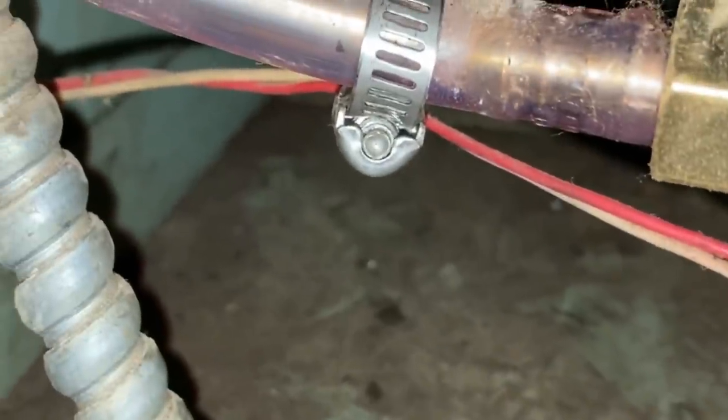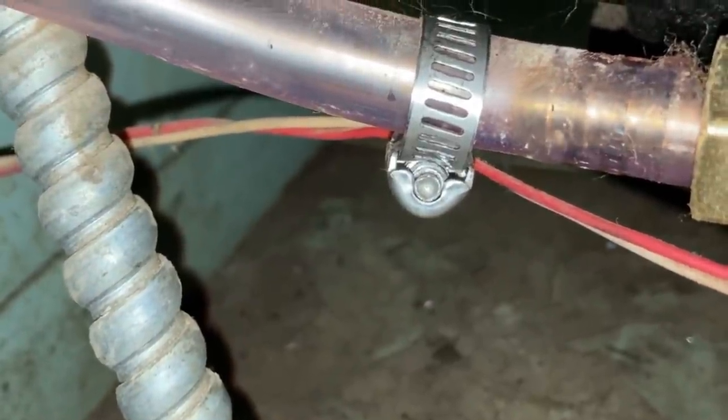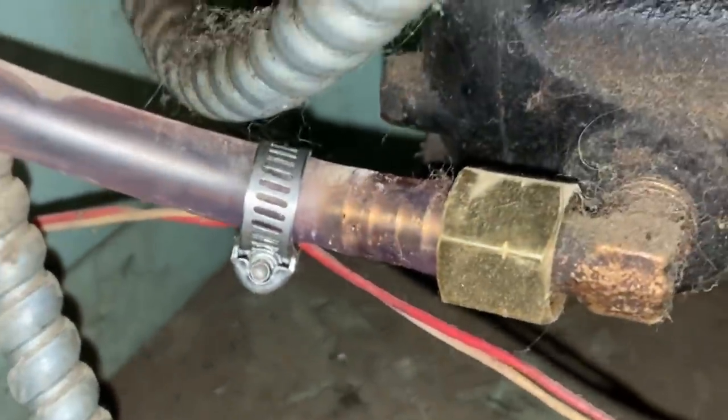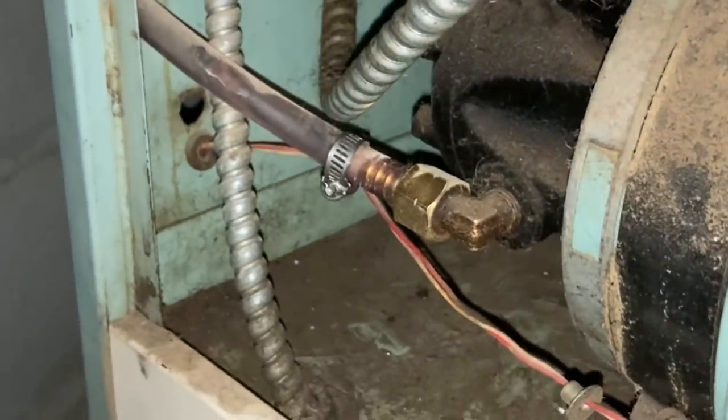So maybe it's gelled up outside in the line. Huh. You can see air leaking towards the tank. So I think this pump is putting suction on it. I think the line is either gelled up or plugged or something. So I'm gonna pull that hose off and give it a blow.